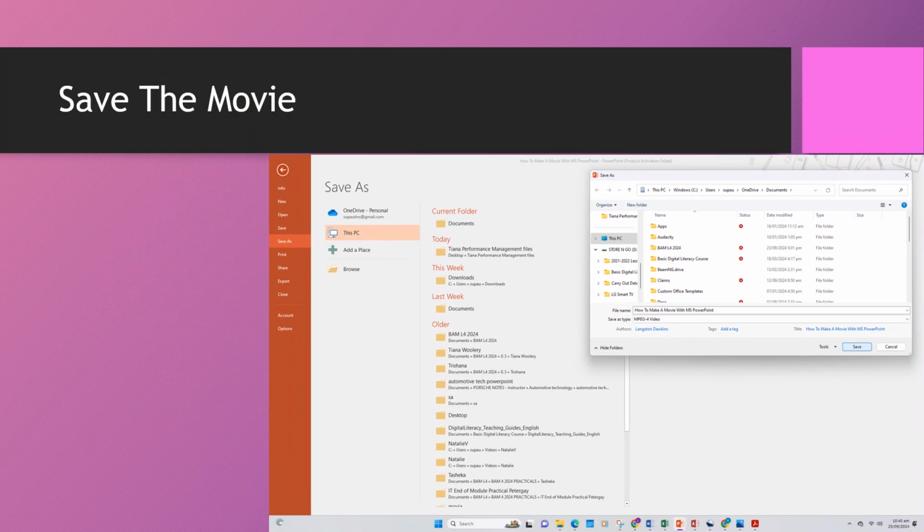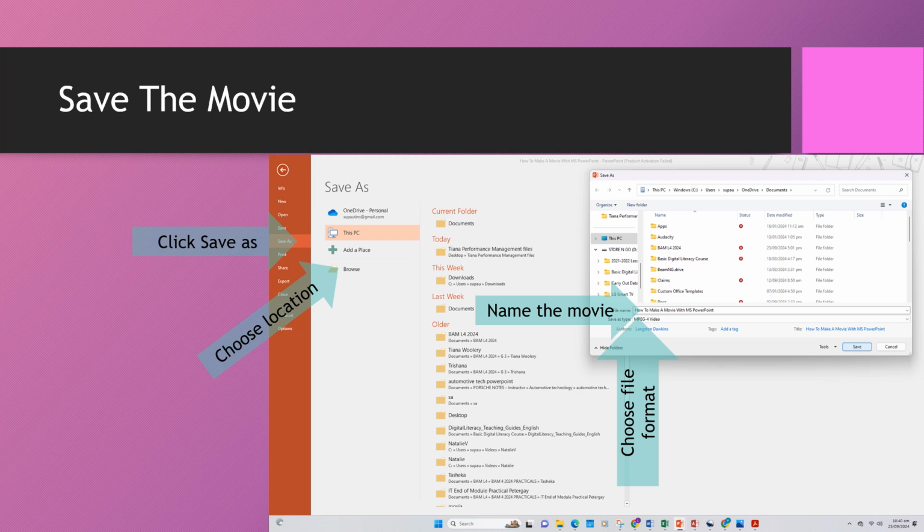Once you are satisfied with the project that you have, first you need to make sure that you save it in the file format of a PowerPoint presentation. But remember, we are doing a movie. So after you would have saved it as your PowerPoint presentation, you now need to save it in a file format that is befitting for a movie. To do this, you're going to click on File, Save As, choose the location in which you want to save it, give the name of the movie, choose the file format in which you are going to choose, which would be your MPEG 4, and then you click Save.